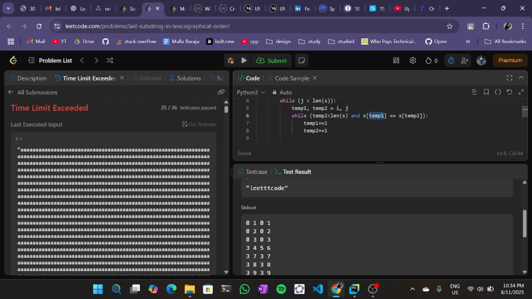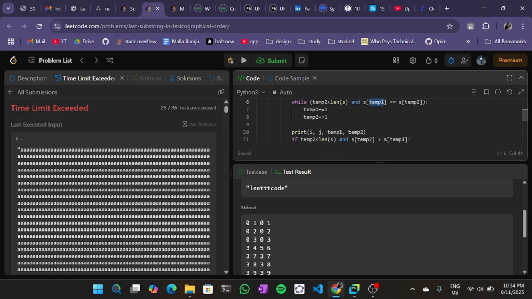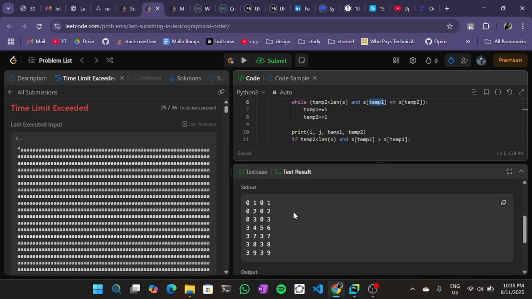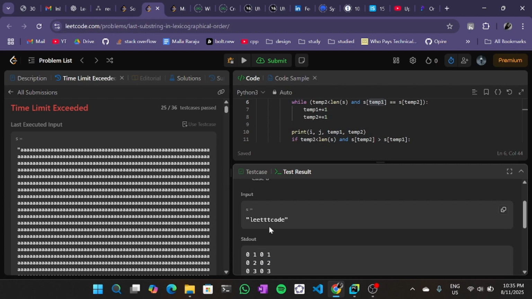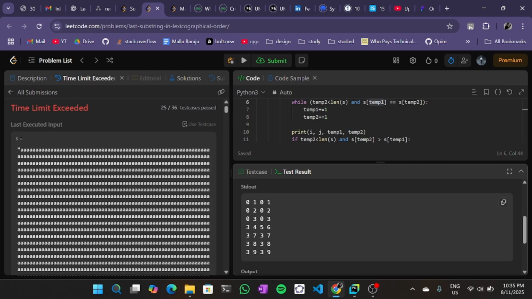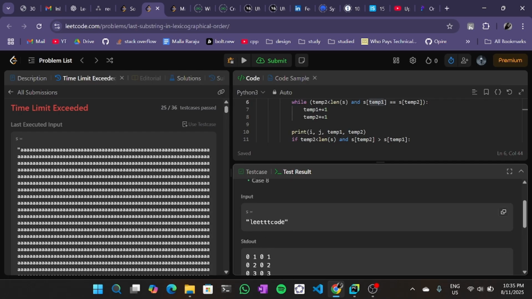So we increase the temp until we are getting no more. And so 5, 6. So temp is incremented until 6. 0, 1, 2, 3, 4, 5, 6.